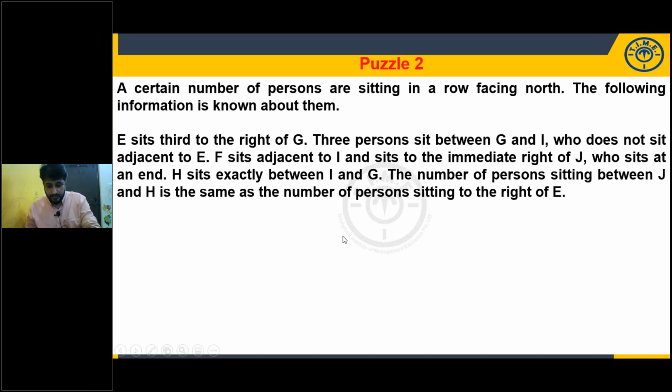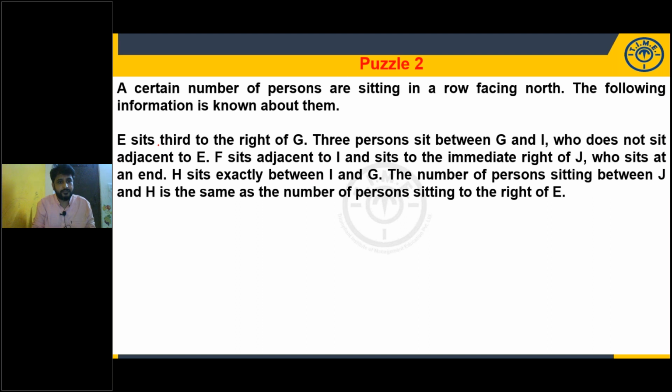For this kind of questions, there will not be any basic structure. You have to go through the clues. If the number of possibilities are increasing, you have to keep on extending the arrangement. By going through the clues, you keep on extending the arrangement. Since we don't have the number of persons in the arrangement, you cannot take any basic structure. But it is a linear arrangement and all of them are facing north.